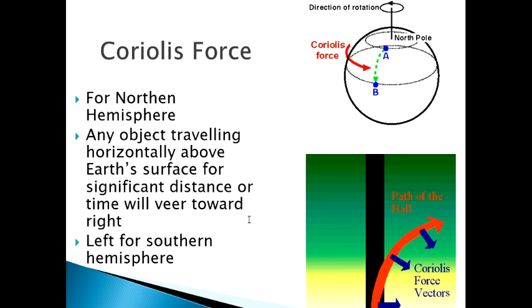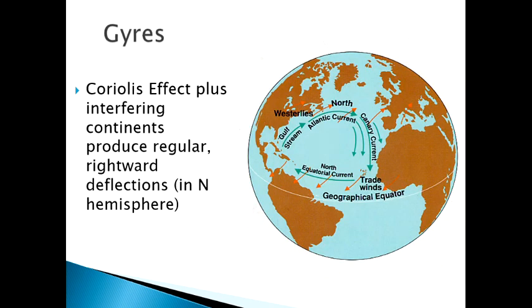Ocean currents are moving above a spinning Earth. It's harder to imagine that, but they are, and they are also forced to the right. This, of course, is the opposite in the southern hemisphere. Now, these things make these features that we call the gyres. If you look at the interaction of the Coriolis force, this veering to the right in the northern hemisphere, and these pesky continents that get in our way, you end up creating a series of gyres.